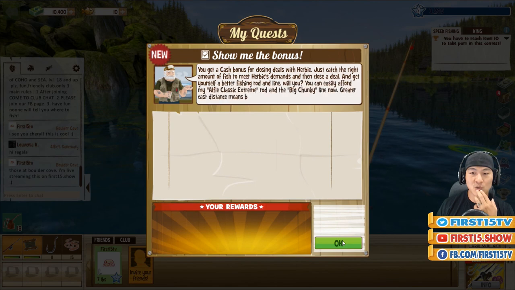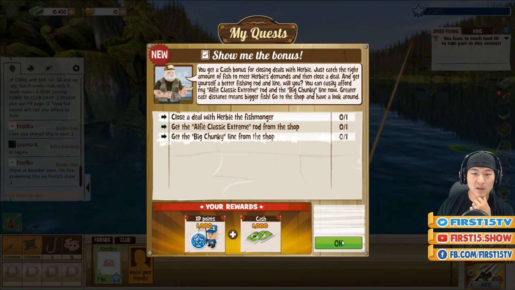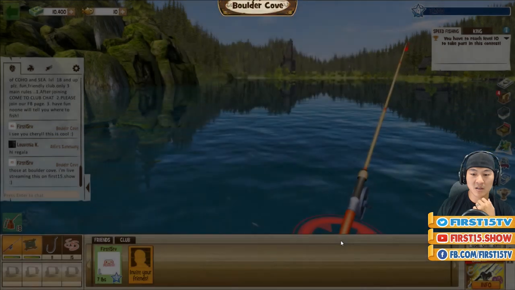You get cash bonus for closing deals with Herbie. Just cash the right amount of fish. Close a deal with Herbie the fishmonger. Get Alfie a classic stream rod from the shop. Get a big chunky line from the shop.